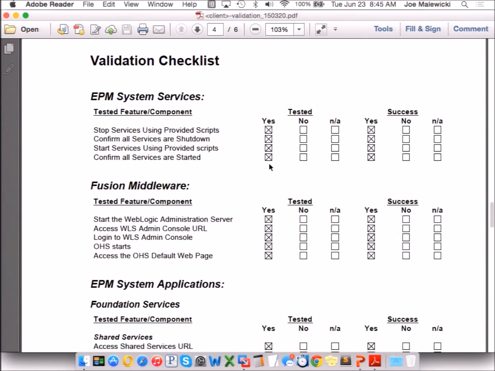Perfect, great. Put together something which on a regular basis can be tested by maybe your key business administrator, business owners, or key IT staff who don't have a clue about what Hyperion is, and honestly, they should not have to. List out common sense things like, can I stop and start services properly? Well, I can stop them and start them, but do they actually work after I start them? This is not rocket science, it's common sense.